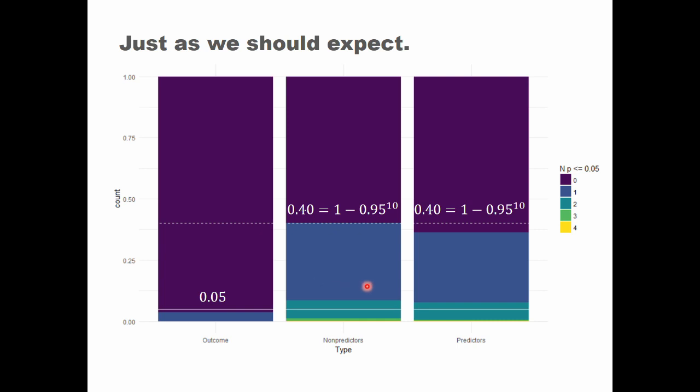How many should we expect for the non-predictors and the predictors? The answer is we should expect one or more significant results out of a group of 10 predictors 40% of the time, or a proportion of 0.4. That's because each of them individually has a 5% chance of being a false positive, and we take 1 minus 0.05 to the 10th power, and that's going to give us 40%. So again, whether it's a non-predictor or a predictor, whether it's something that's not related to the outcome or is, you get the same answer. Sometimes you get 1, sometimes you get 2. You even get 3 and 4, so you can get lots of significant predictors and non-predictors.